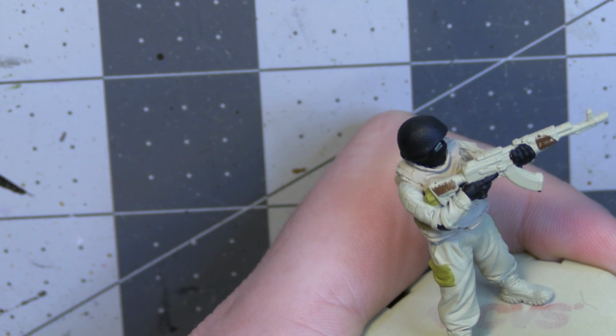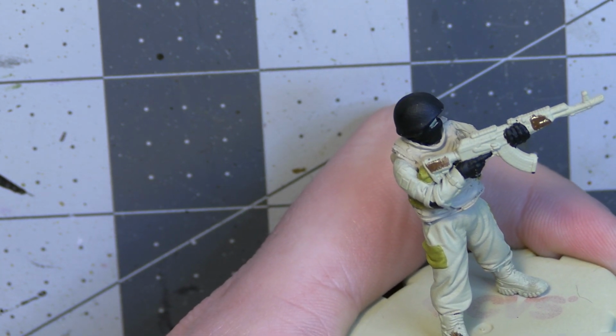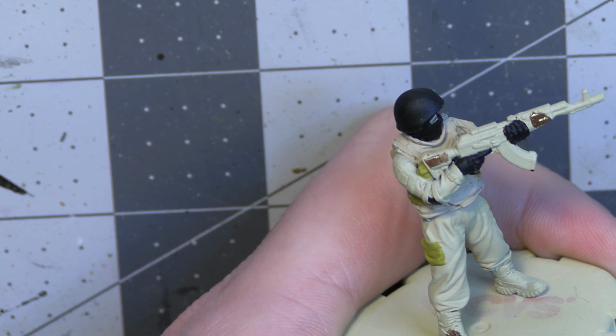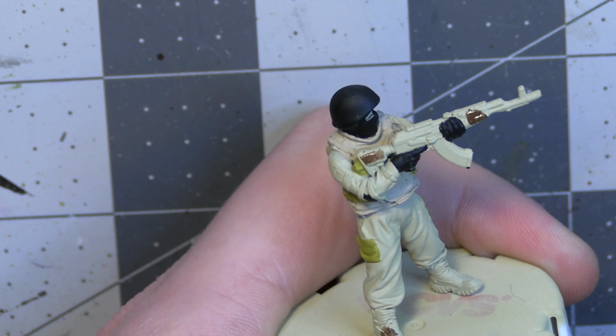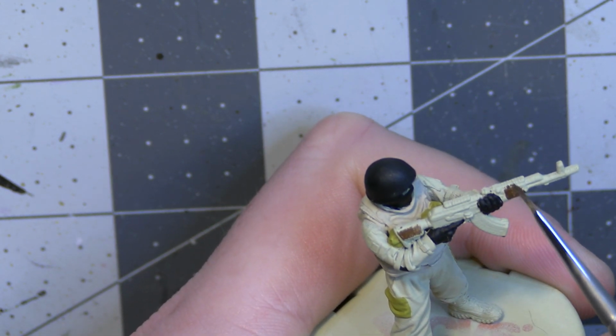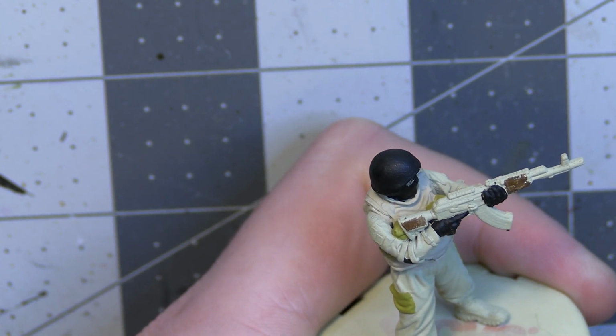And then the anti-armor soldier, we're going to be leaving his entire RPG. The color is, we're just going to paint a few parts in with Necromancer cloak. So just take your time, pick out those parts, and paint them up brown.